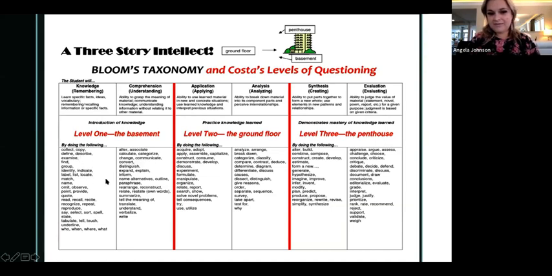For the lower levels, it would be name or group, identify the main ideas of the chapter, point, say, underline, things like that. So you get the idea, right? Make sure that your question is a very high-level question that people actually have to think about when they answer. They have to at least think, go back to the book, read a little bit more to be able to answer the question. Make sure that you know how to answer your own question, okay? That's important.